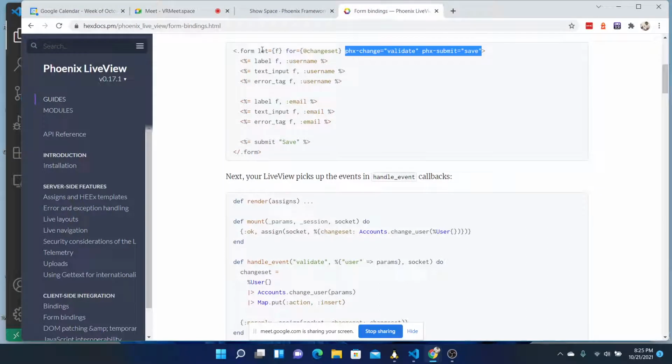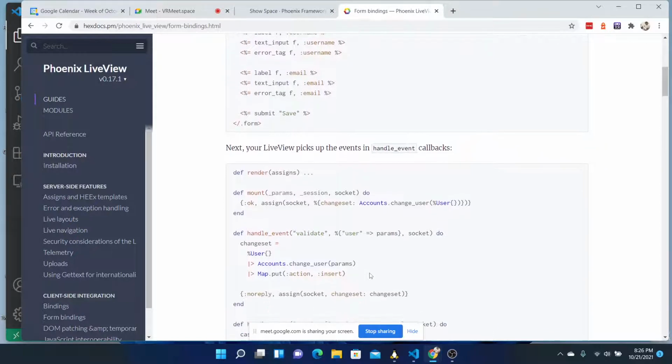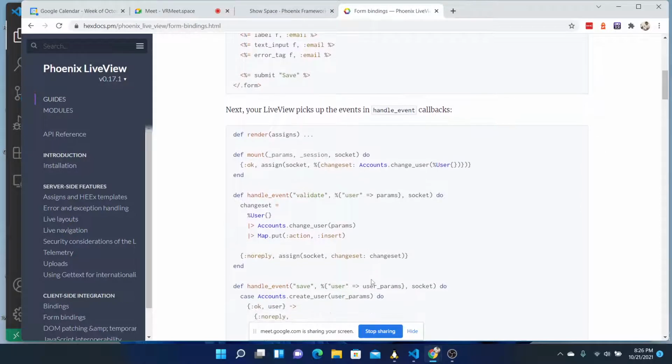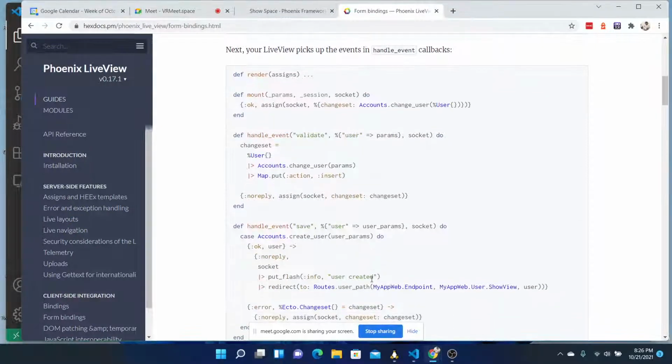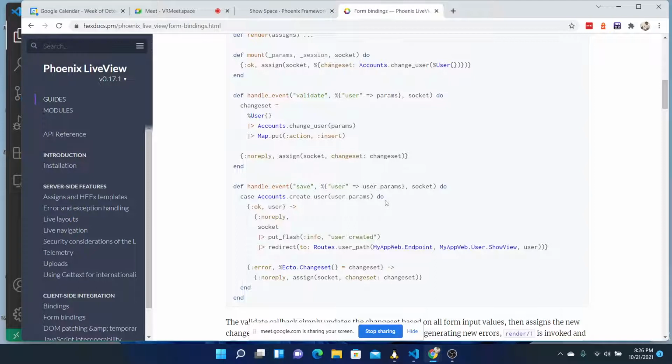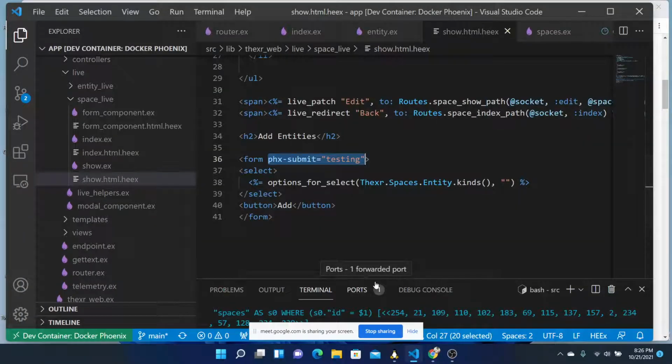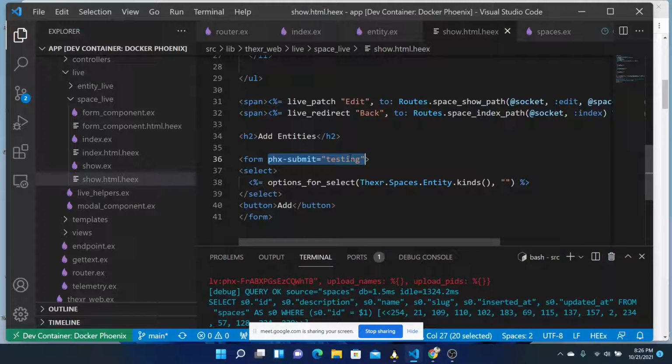And this form is for F user accounts, change user, map put action. So they're getting some parameters that are scoped to user. When we did it, what did we get? We didn't get any.